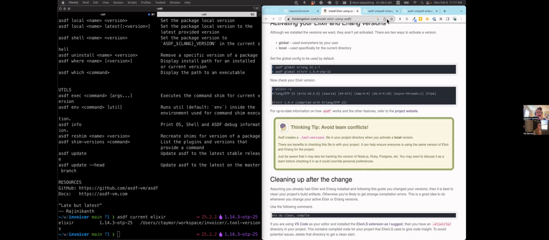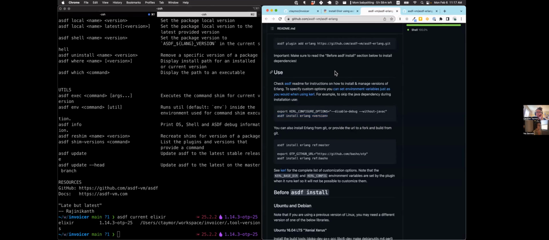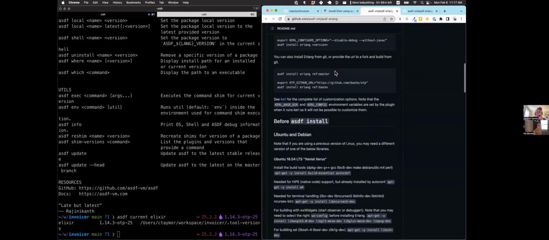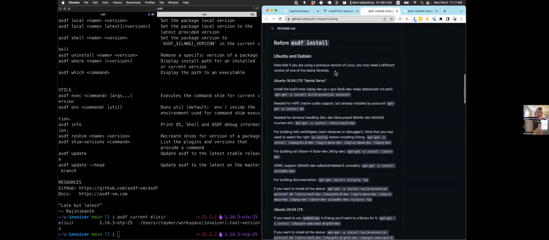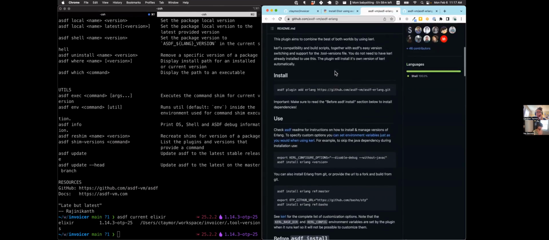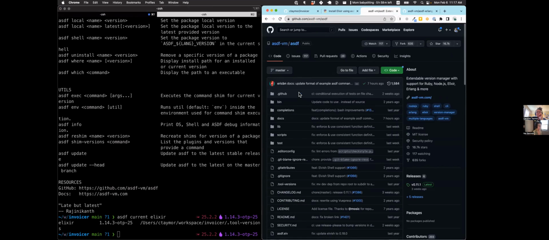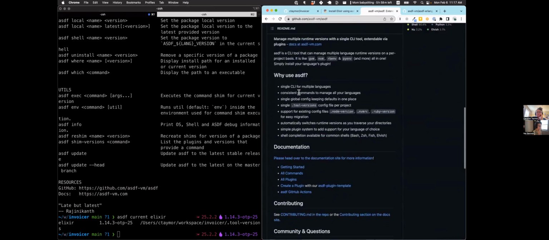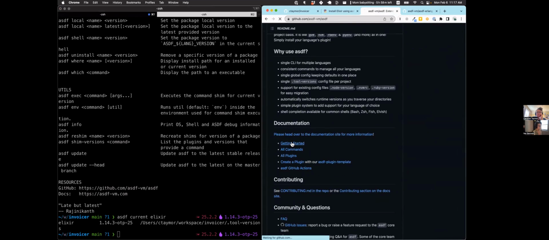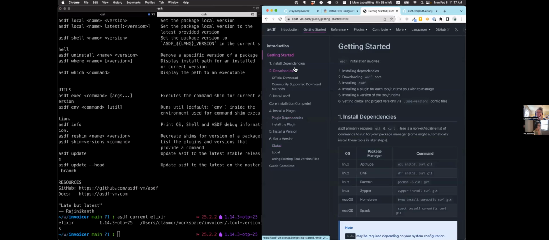We might not actually be doing the shimming, it occurs to me. You might need something in your bash RC or whatever it is you've got, your dot files. So that would make sense.